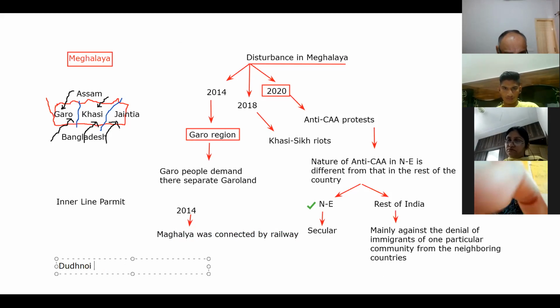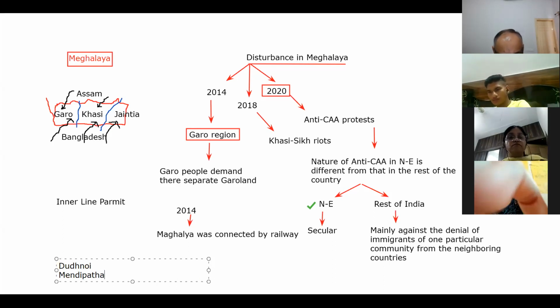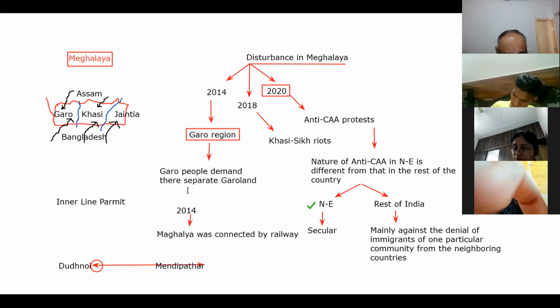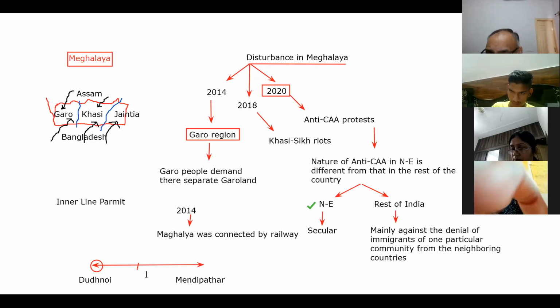दुधनोई। दुधनोई से ये इधर मेघालय में स्टेशन है, मैंडी पत्थर, मैंडी पत्थर तक आती थी। ये था इसका रूट, right. और बेटा इस रूट में से अप्रोक्सीमेटली सिर्फ 19-20 किलोमीटर का रूट है, और इसमें से 9 किलोमीटर था असम में, और rest of the 10 किलोमीटर अप्रोक्सीमेटली मेघालय में था, right.